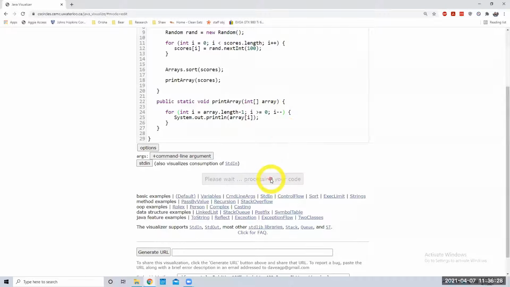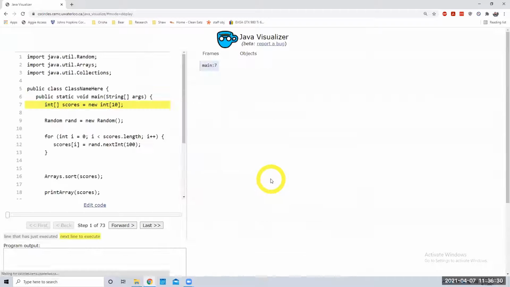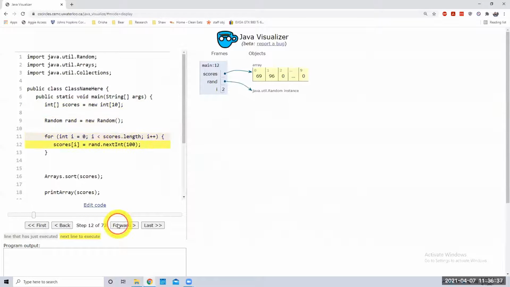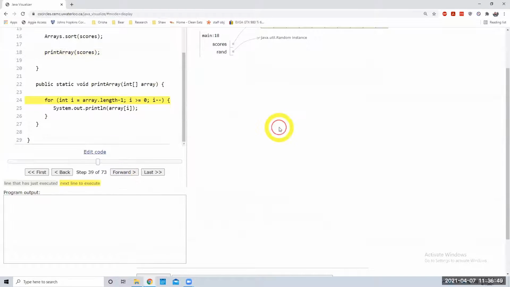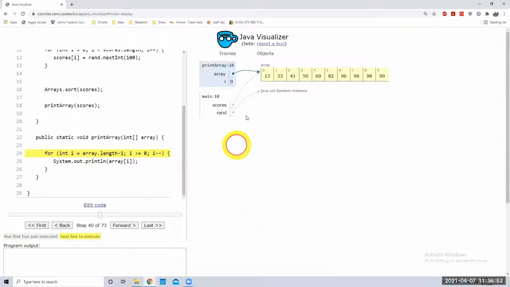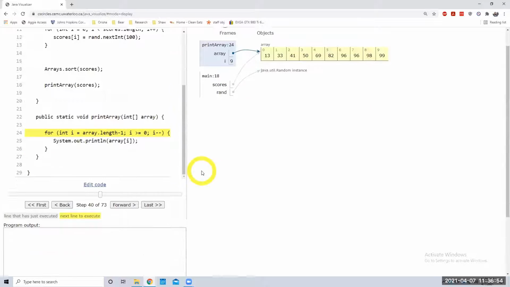You could do it that way, and what happens is it will start at the last index and work its way forward. So we populate our array, then we sort it, and when we get to our print arrays method, I will start at 9, so it'll print out 99.